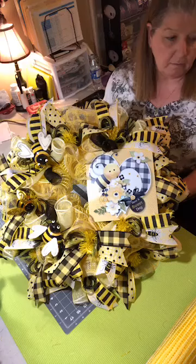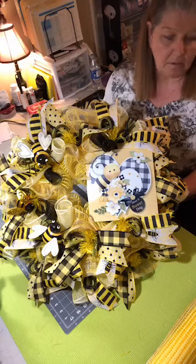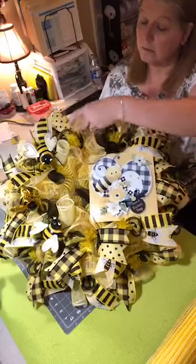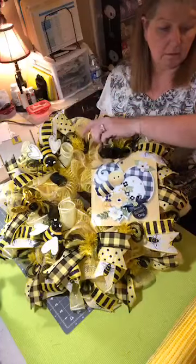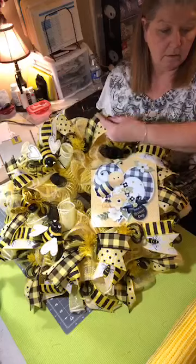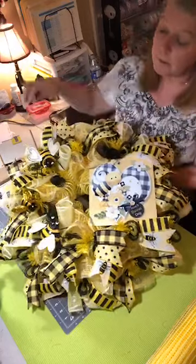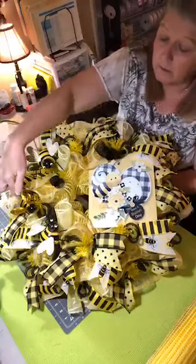Waiting for my iPad to catch up. Can you see the bees? What do you think? Yeah, the two big ones and one little one. There's a big one here and a big one here and then the little one there.